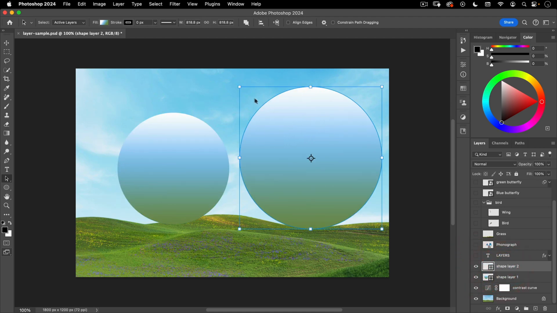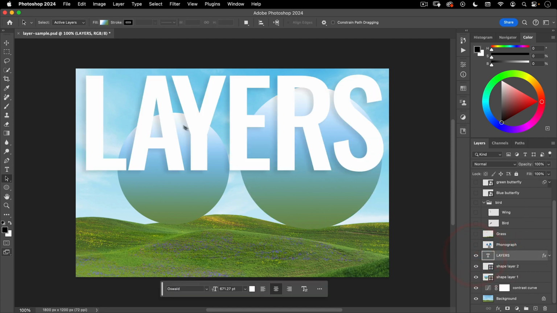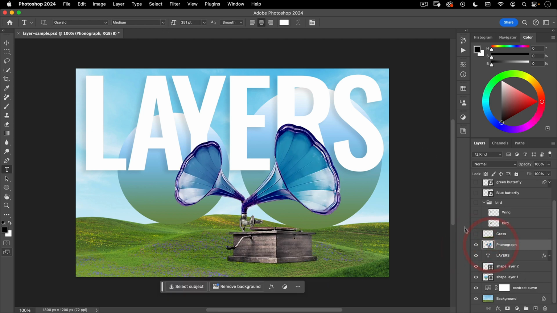You can see as I select this with my shape or path selection tool, you can see these options up here. We have a type layer, and you can see my taskbar changed, and I can change here the font, or I can go on the type tool, and then I'll have my tool options up here. Remember, whichever tool you have selected, your tool options bar up here will change. And then we have other layers.